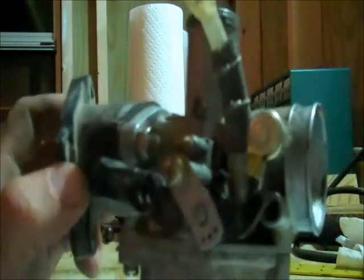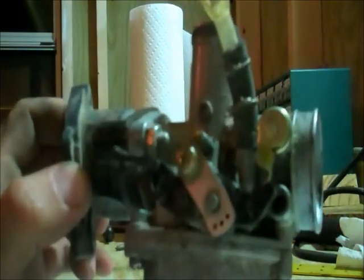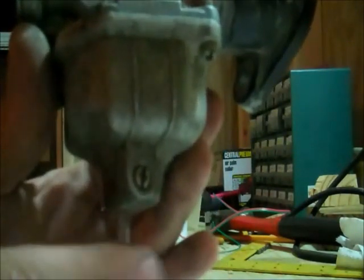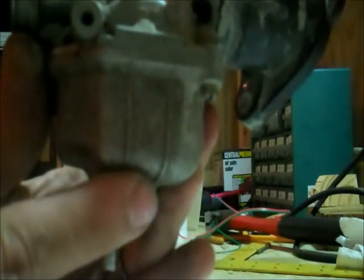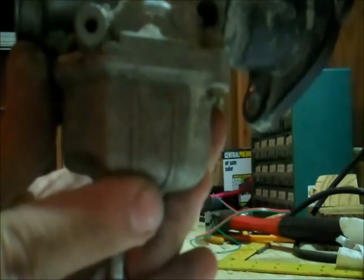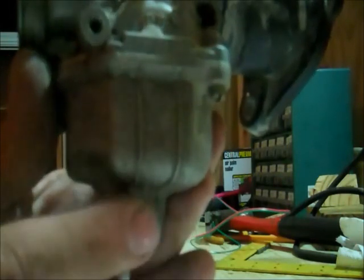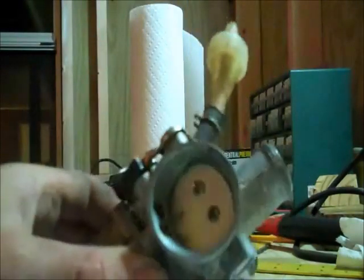And that is your cleaned up Walbro PZ30. Now, what I do after I get the fuel reconnected and everything — I'll get my fuel filter here, connect the fuel, turn on your petcock or whatever to get your gas flowing, and I go around the side of the bike after I get it all mounted up and crack this until I see gas running out here. That bleeds your system through, and that way you don't have to kick start for like 30 minutes trying to get it started. It'll probably kick on and start running on the first try, or the first couple anyways. That makes life a whole lot easier if you bleed it through. And that is all there is to it.